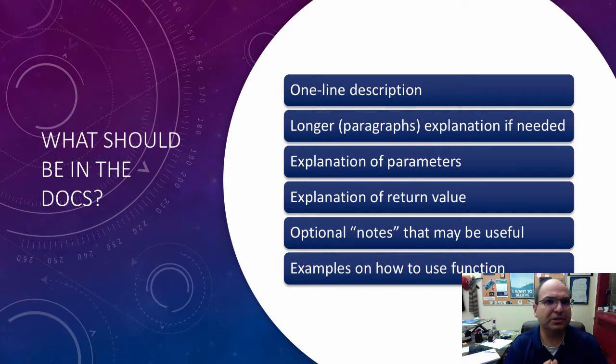Now, for functions that are a little bit more complicated, and I don't think we're going to write any of those in this class, maybe one or two, okay? For functions that are more complicated, which you can't explain with a single sentence, go ahead and give a sentence that does the best possible job, and then elaborate on that, maybe a paragraph. For really complex functions, maybe you need 2 paragraphs. You're never going to need any more than that. If you need more than that, you probably have too big a function. Let's break it down, okay? But you may need a paragraph to explain what it really does. One line just won't cut it, okay?